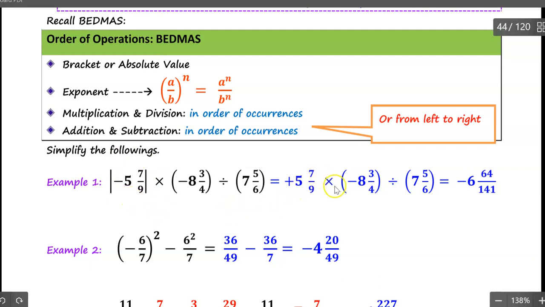And then the next step is you want to multiply and divide. So even though the BEDMAS rule says division and multiplication, if you have just multiplication and division right next to each other like this, then you need to do it from left to right. Okay, so we do it from left to right. And this negative fraction, we still put it in the bracket. Any calculator will enable you to put in a fraction and then multiply with another fraction, and divide with another fraction.